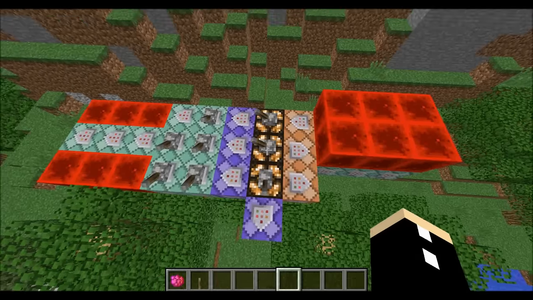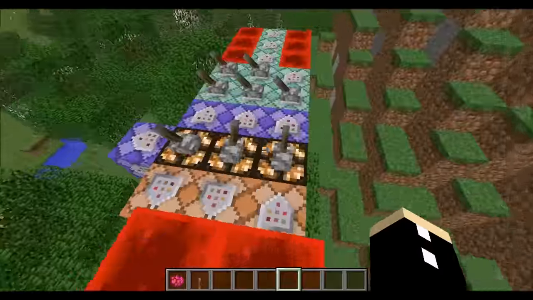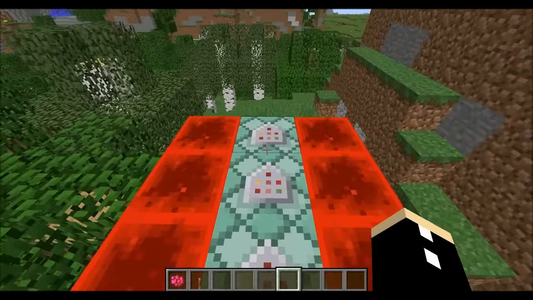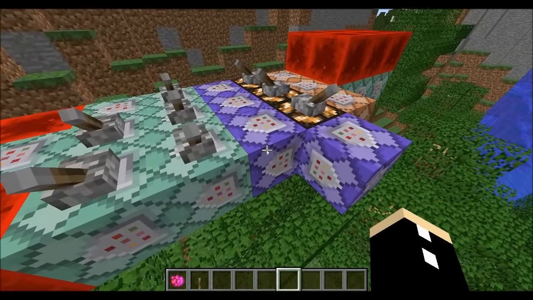So here we are. This side summons in a few armor stands and adds in the appropriate scoreboard objectives when you turn on the machine. But what I'm really interested in is this branch here and this branch here. This one is just for mining the rubies. But we'll get onto the natural spawning because this is what's really important.